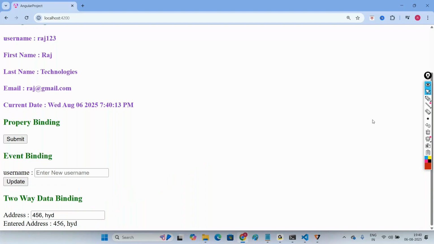So please practice whatever we have discussed today about the binding concepts. Binding is very important during interviews. They'll ask you what the meaning of binding is and what different types of binding we have. We discussed four types: string interpolation, property binding, event binding, and two-way data binding. Two-way data binding we use more with forms.